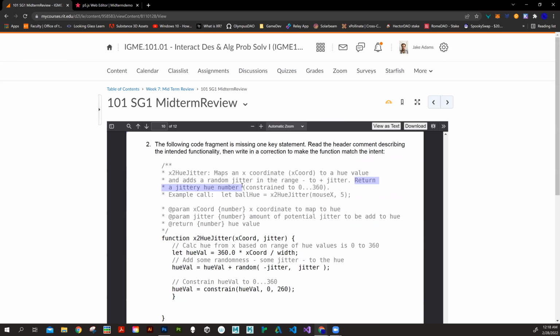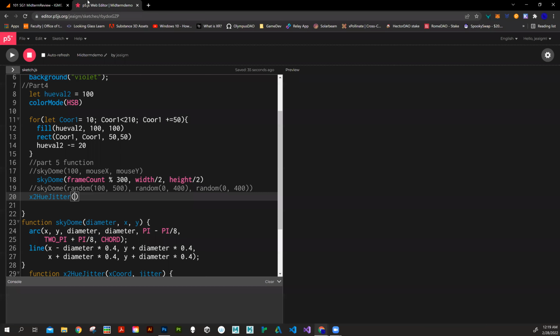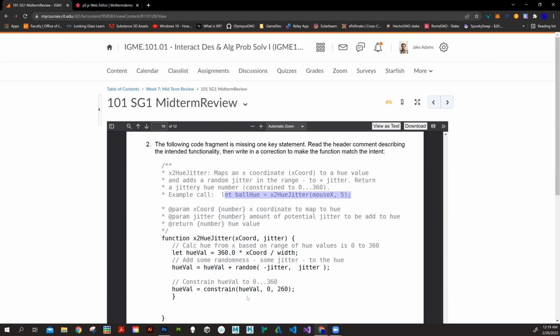Returns a jittery hue number constrained to 0 to 360. An example call would be let ball hue equal x2 hue jitter mouse x 5. Then they have the parameters here describing what each do. So let's give a call to the x2 hue jitter. Keeping in mind that we actually have to also give it those ranges, right?